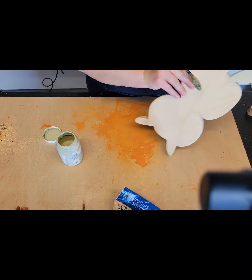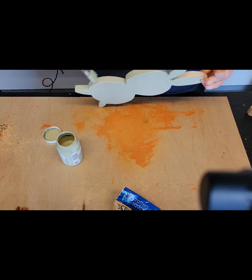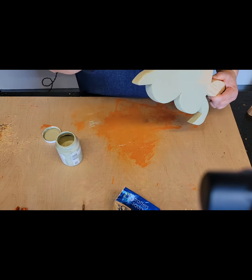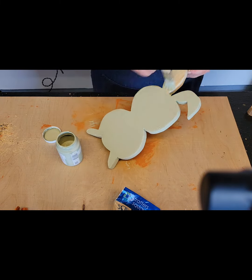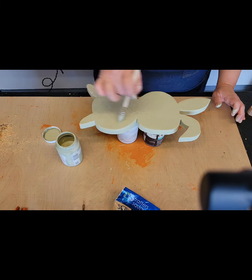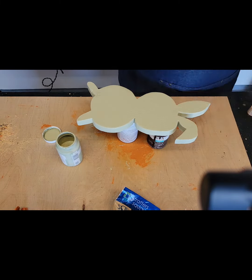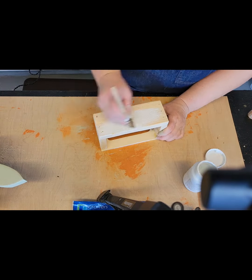Now we're painting our little bunny in the color celery. No, I think it's moss from Waverly. It's one of my favorite colors this year. I've been bringing a lot of greens and oranges into some of my decor. And I'm gonna set them aside after finish painting to let them dry just a little bit and go on to the next one, which is the bud vases.